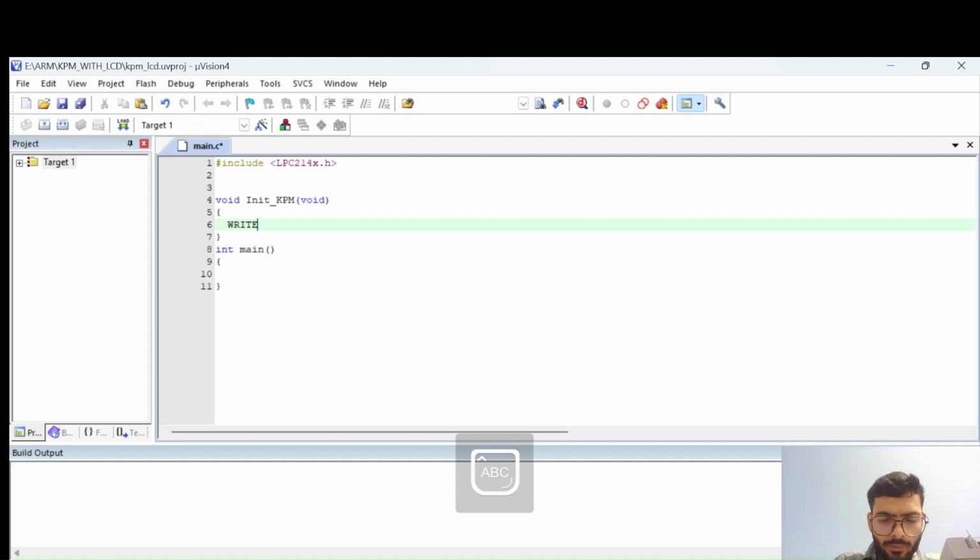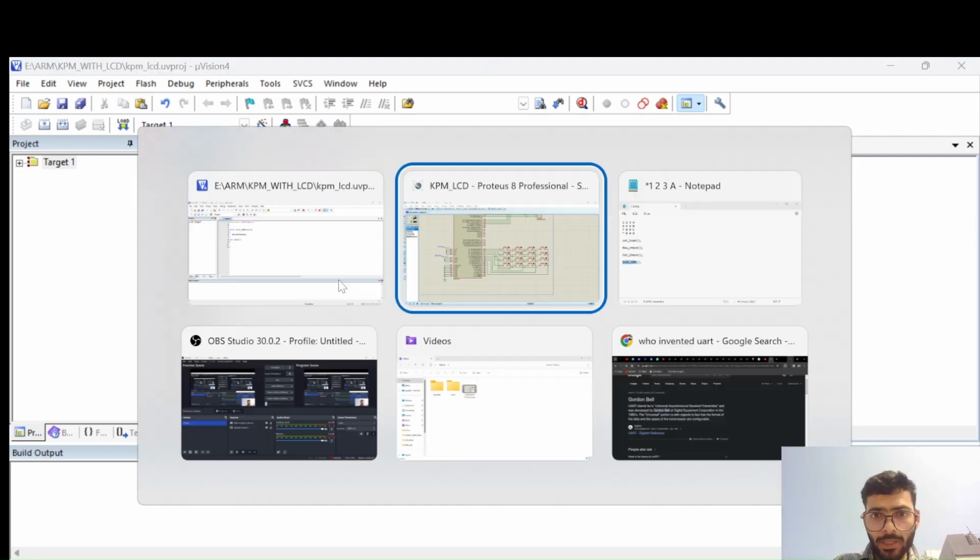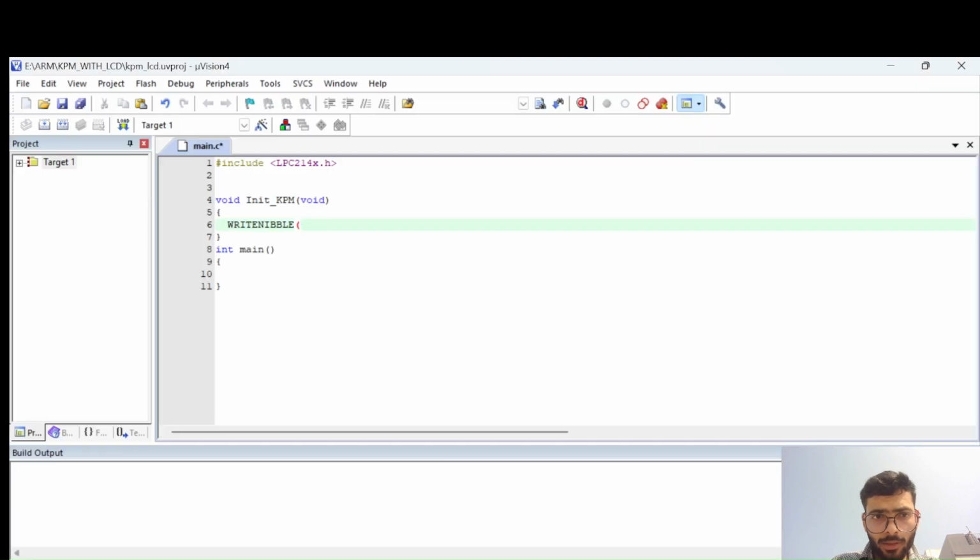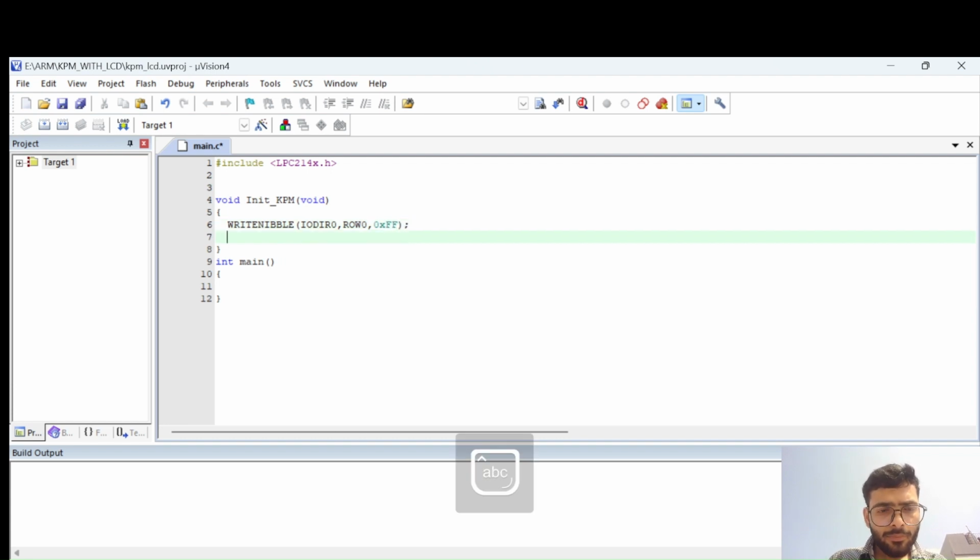So for that, nibble means 4 pins, 1 byte means 8 pins. Okay, so for write nibble, the IO direction is 0, and here from where I need to write and what I need to write. Okay, fine, this is called write nibble. After that, again write nibble, IO direction is 0, IO set 0, column 0, 0xF only, and by mistake I gave ff here. 4 bits, 1111 means F, a single F we require.